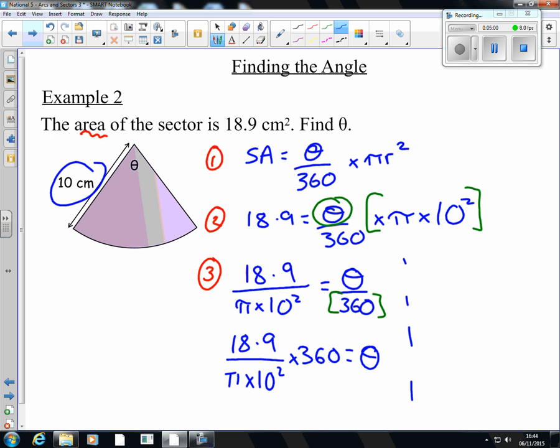I'll finish off my working over there again. You go to your calculator. You type it in. Wait a minute, wait a second, sorry. And you'll get the unrounding answer. Theta is equal to 21.6 for 7, 8 and so on. And then when you round it, it's 21.7 degrees to three significant figures.